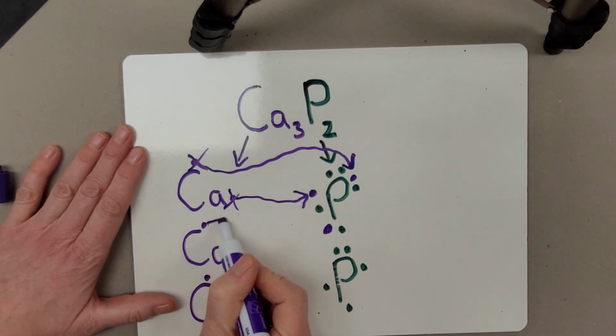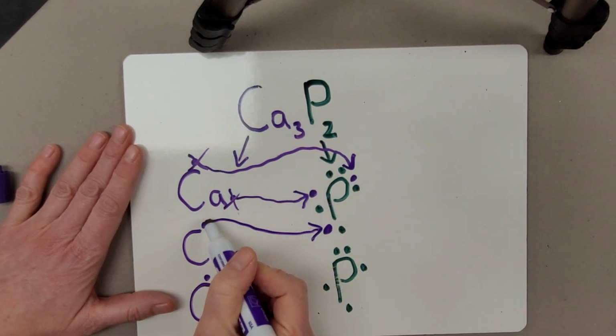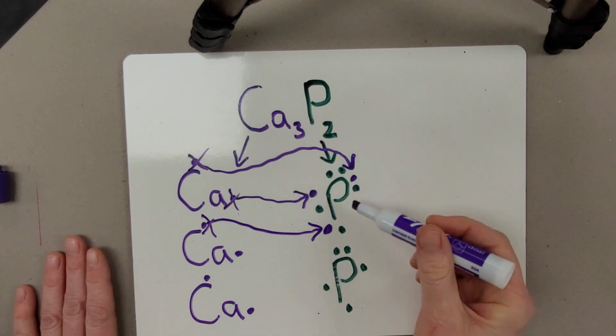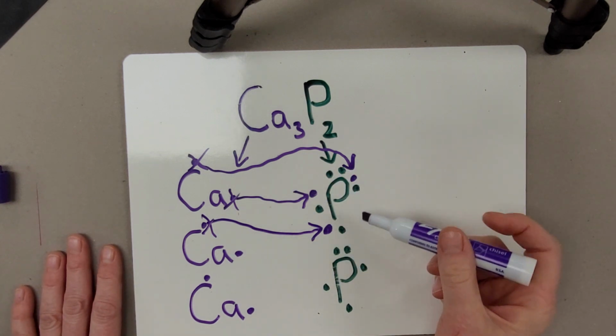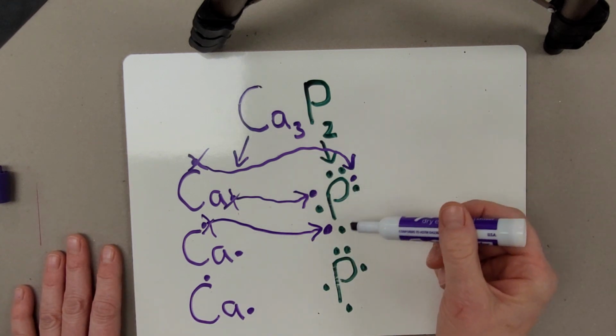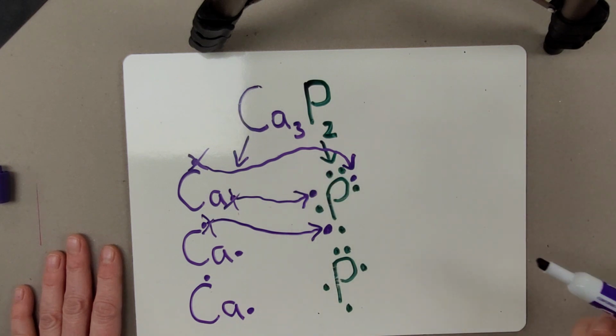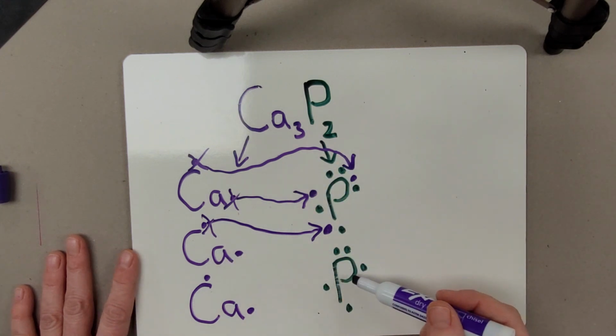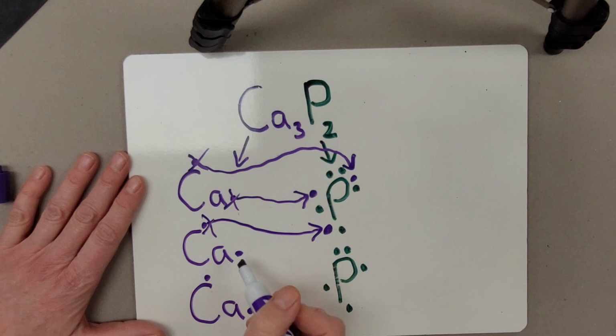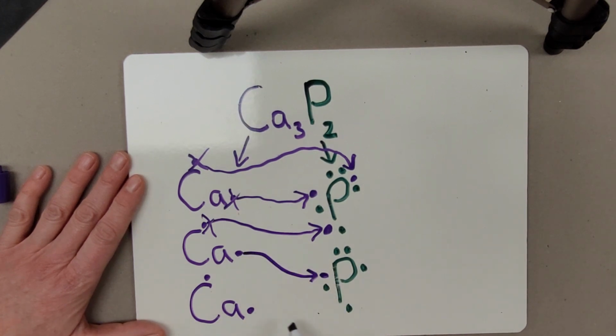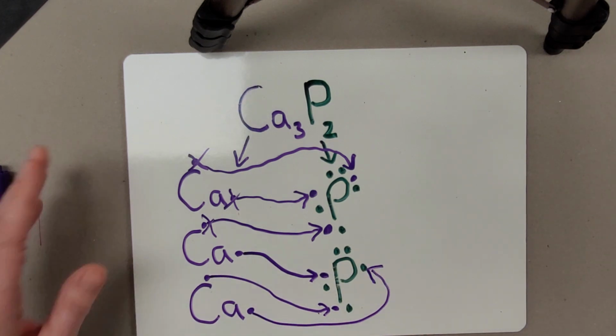So I just moved to the next calcium. So now this guy is going to go over here, X that out, but now this phosphorus is full, right? It's got 8 electrons, 1, 2, 3, 4, 5, 6, 7, 8. No more electrons for that guy. We're moving down to this one. Okay, so this one, I'm going to transfer this electron here and so on. You can see what's going to happen here. So it all works out.